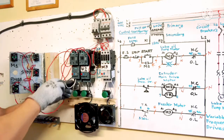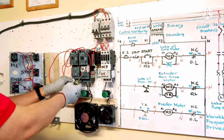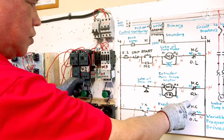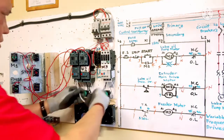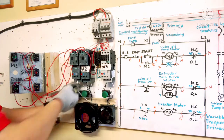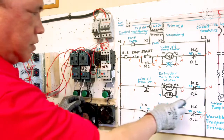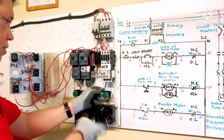Okay, tight, para di matanggal. Okay. And 96 here. I need extra long wire going to 96 here. 96 is here. Need longer. Okay, this is good enough. Connect together. 96. Tight. Done here. Going to 96 M3. Normally overload. 96 here.